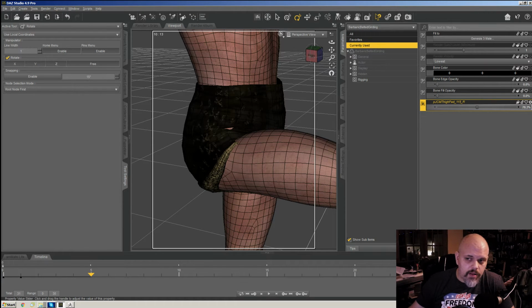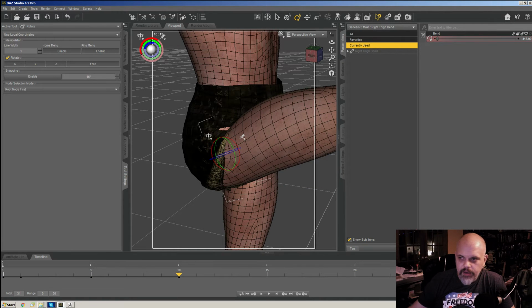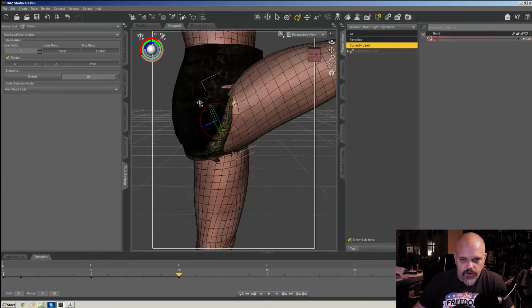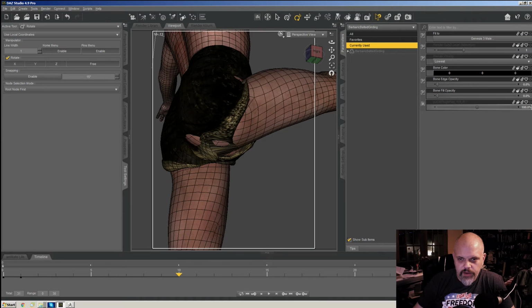And with the way they're labeled by DAZ, you can probably tell what they relate to. So like this one is a JCM, PJCM, thigh forward, 115 right. So it's the right side, and that's 115 degrees. So if I go on down to frame 10, I'm going to see that's 115 degrees right there. So that's actually going to give me 100% of that morph engaged now.